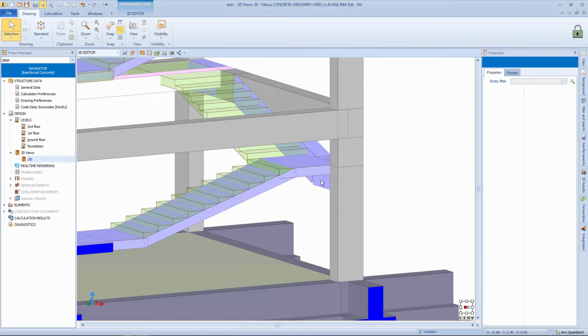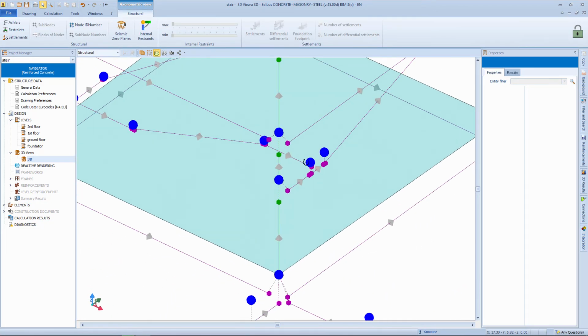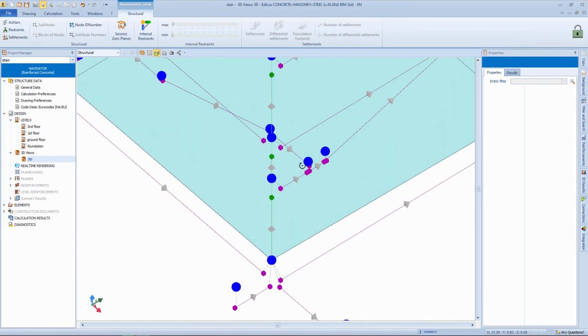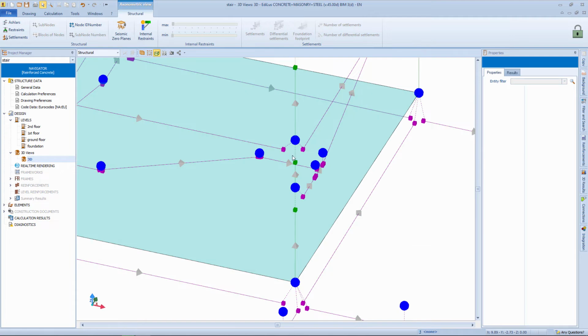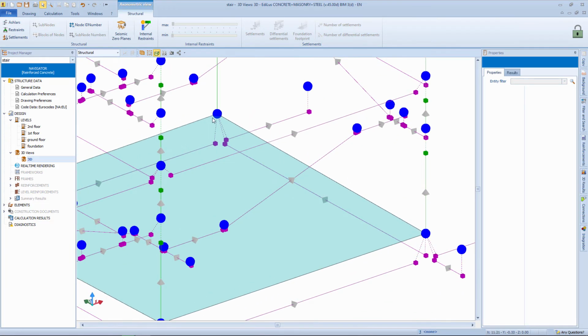So for the stair we will simply have a connection that passes through the center of gravity of the structural element. As for the second part of the staircase, we see that it is a recessed beam on the right, so the stairs and the landing are simply loaded on the shelf or the recessed beam.